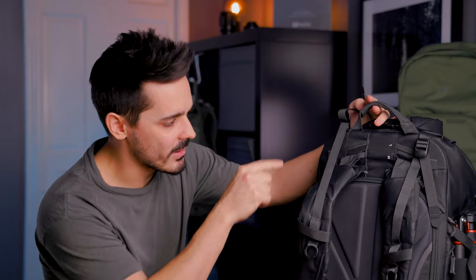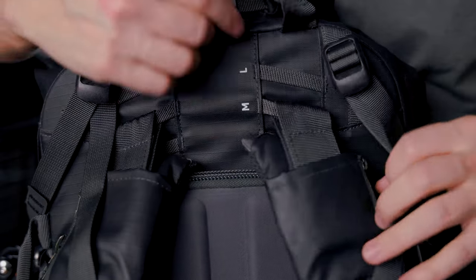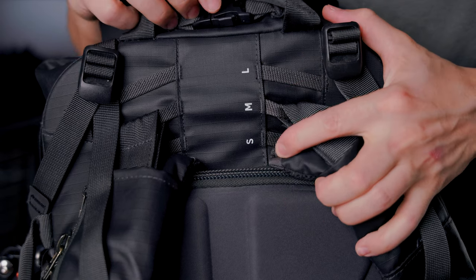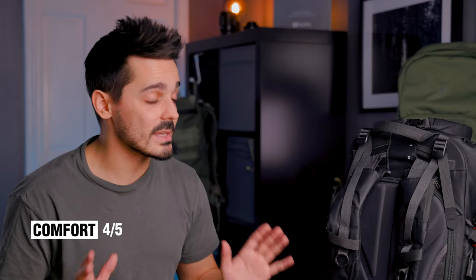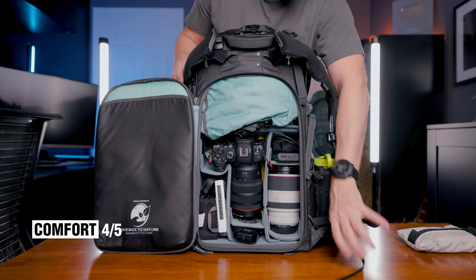One thing I thought about is sewing my own custom straps for this bag. The Shimoda actually has an adjustable harness that goes up and down and can be fully removed — a huge advantage over bags like the Peak Design or Peter McKinnon bags where you can't adjust the vertical position. If you're a small-torso person, the 35-liter Peter McKinnon bag just won't work for you. With the Shimoda, try it on in the store and set it to your size — you'll get a much more snug, conforming fit.